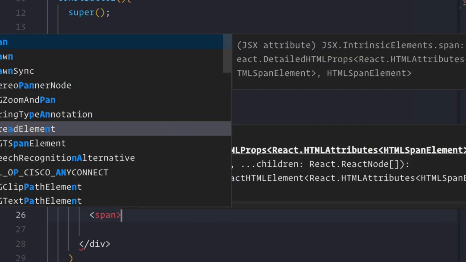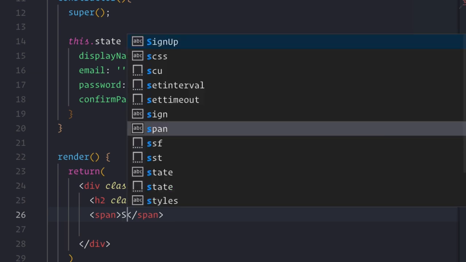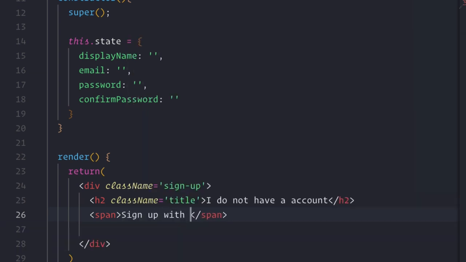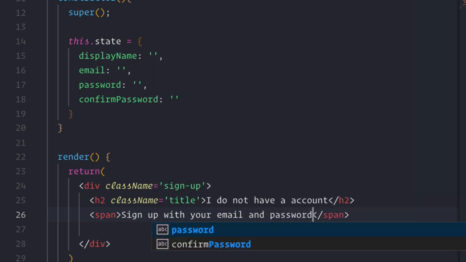And then our span will be sign up with your email and password.